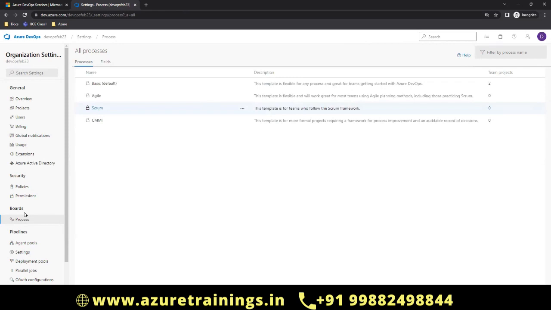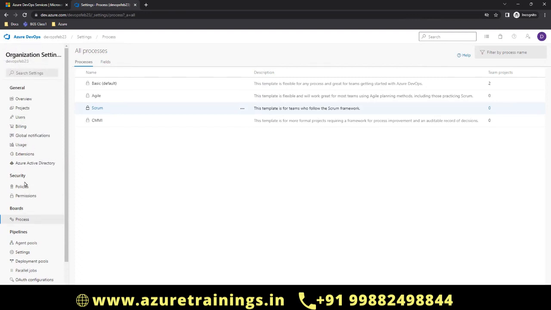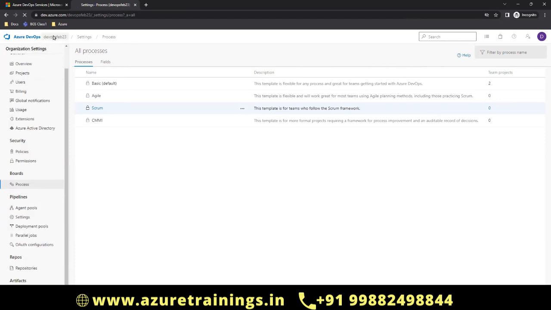Is it clear how to navigate, how to register, and how to do the settings? We'll talk about each setting in the coming sessions. We will start with one sample project, and see how organizations actually create the Kanban board. A Kanban board is very important here, because that is what people will actually access. I'll cover that as part of Azure Boards, Kanban board. Okay, let's go back.